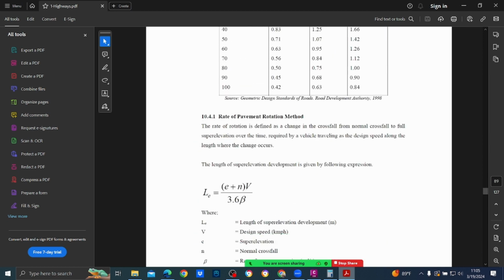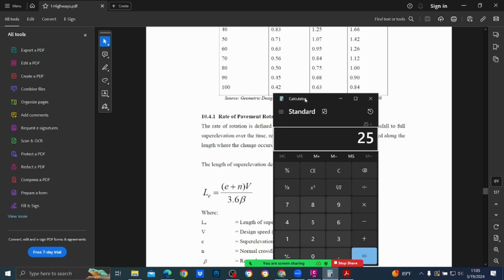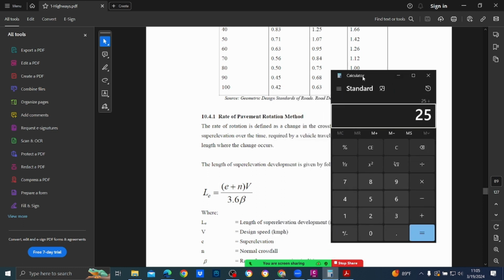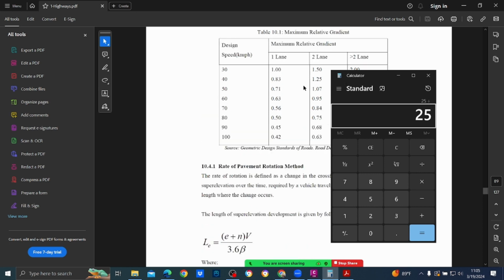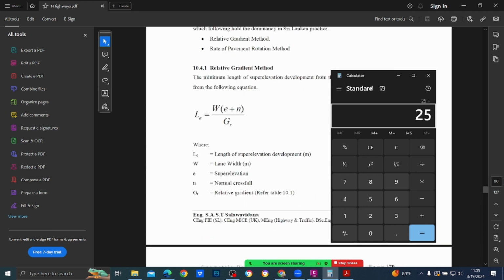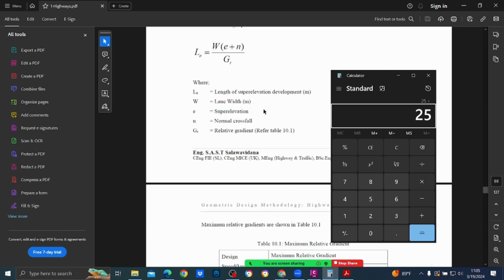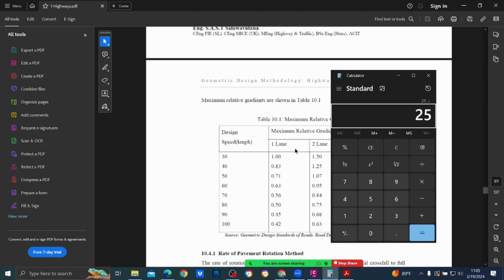That is LE equals W into E plus N divided by GR, right? E is 2.5, N is 2.5, that is 5. 5 into 5, 25. GR is relative gradient. Say in our case it is 1 lane. Our design speed is 50, so it should be 0.7.